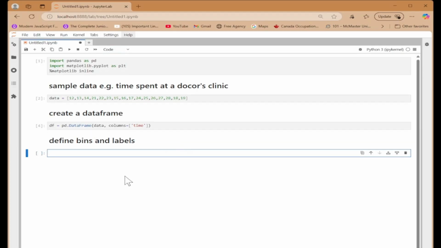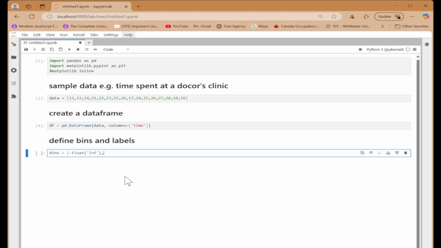Now let's define them. Bins are the upper limits of a class interval. Okay, and they are in the range from minus infinity to plus infinity, so that all the data is captured. So here, minus float, float is a data type, inf, comma.